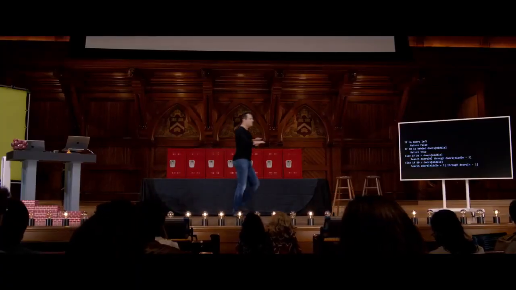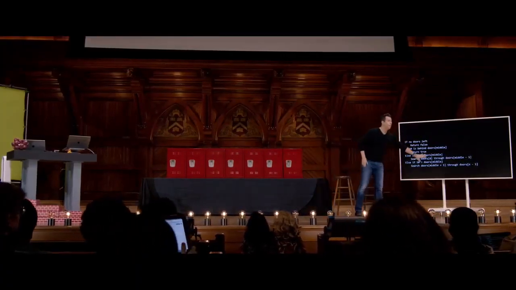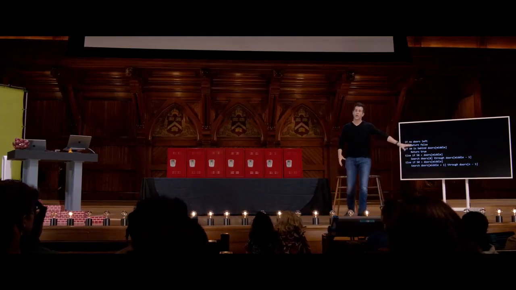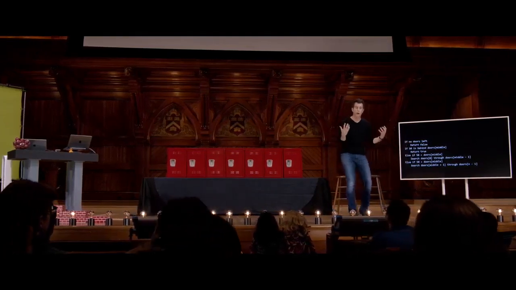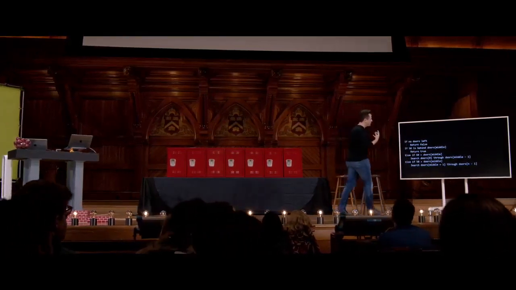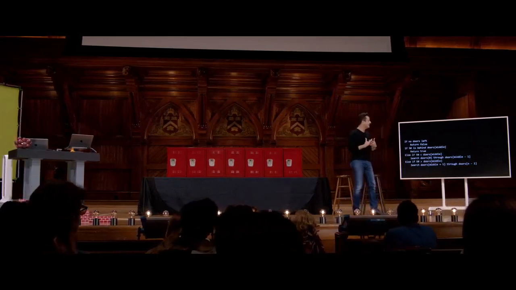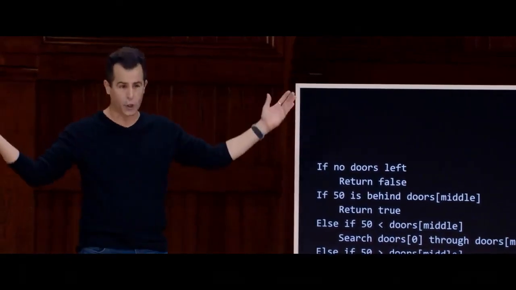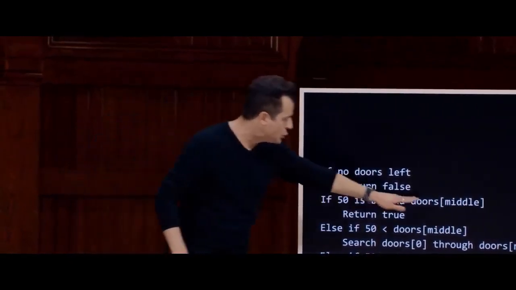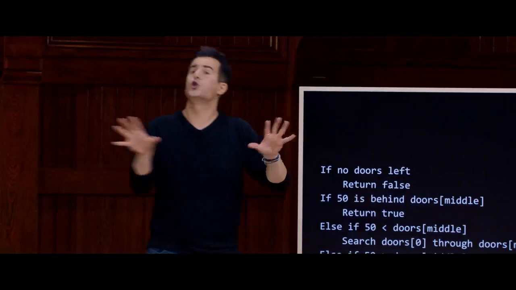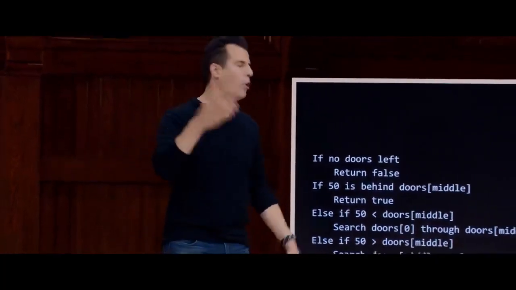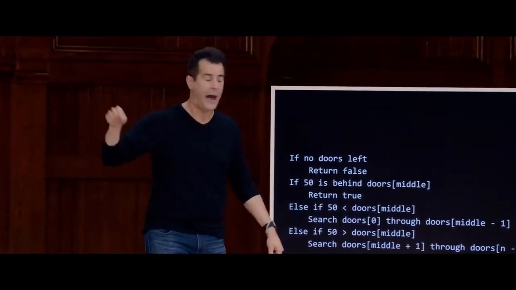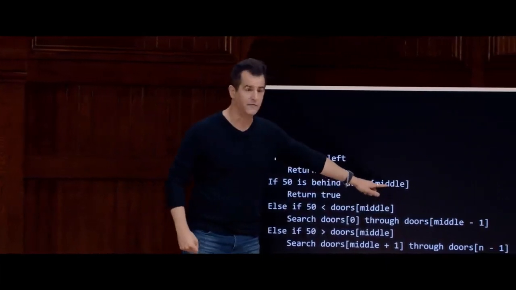So here we can translate this one more time into something a little closer to code. And again, still pseudocode, but here now might be another formulation of exactly what Jackson just did, just using the nomenclature now of arrays, where you can be a little more precise with your instructions and still leave it to someone else to translate this finally to code. But here we have same question at the beginning. If no doors left, return false. If 50 is behind doors, bracket middle. So I'm assuming here, because this is pseudocode, that somewhere I've done the mental math or the actual math to figure out what the index of middle is.